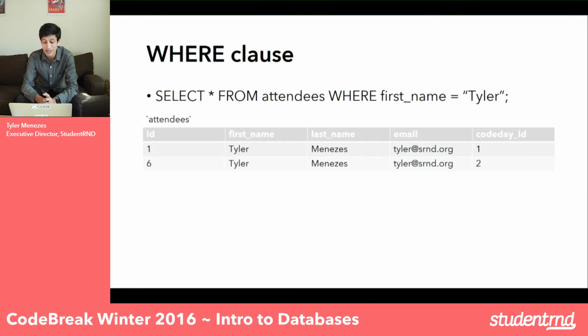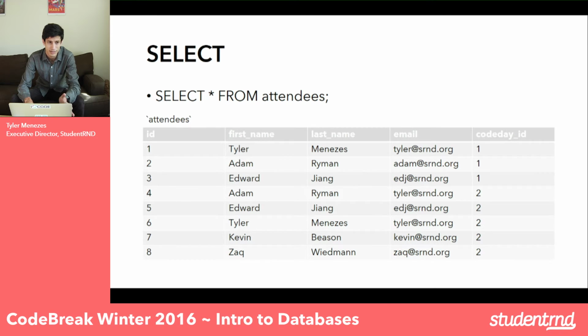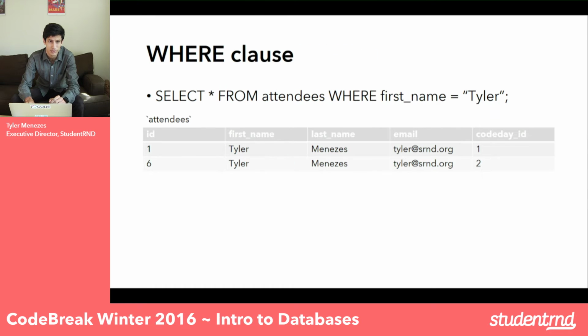So again, in the attendees example, I can select from attendees where first name is equal to Tyler. That kind of makes sense, I think. If I have this table of all attendees and I select only ones where the first name is equal to Tyler, it's going to find all the rows where the first name is equal to Tyler. You can't really do this super easily in Excel. You actually can, there is a way to do it, but it's not super made for it. MySQL and most real database programs are made for this. And again, it's easy to query in code, which is also the nice thing about it.